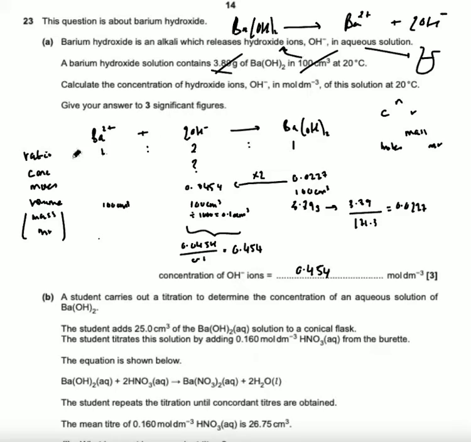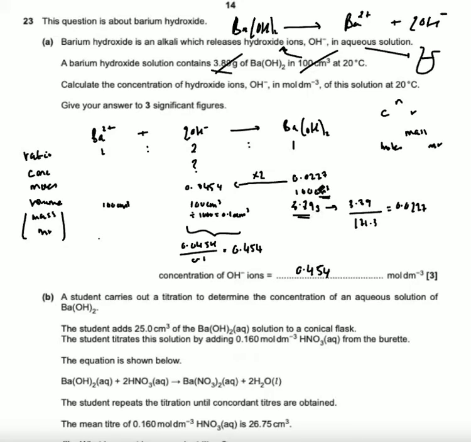So whenever you have an equation, the only thing you can move around is the moles. The moles is what you can move around from side to side. Other things you can't. So if I see what I have, I have this, and I have this, and therefore I have this and this, and I have the mass.